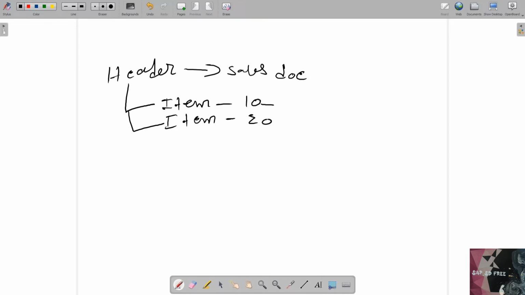Under each item, there will be schedule lines. Under each item you will have a schedule line.